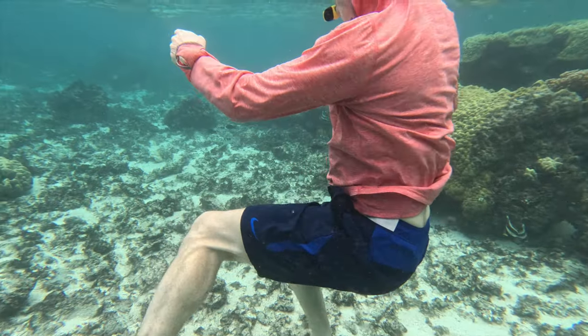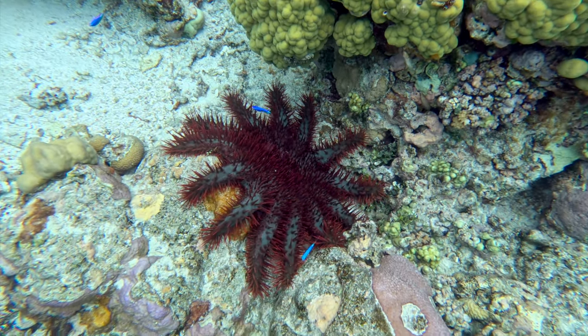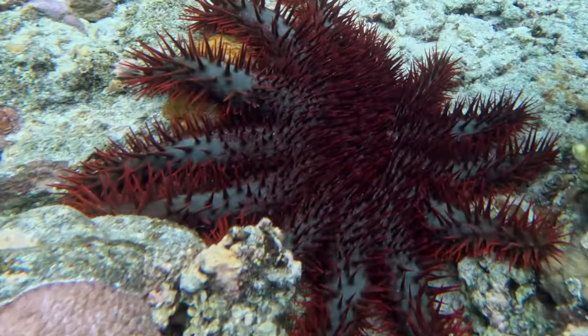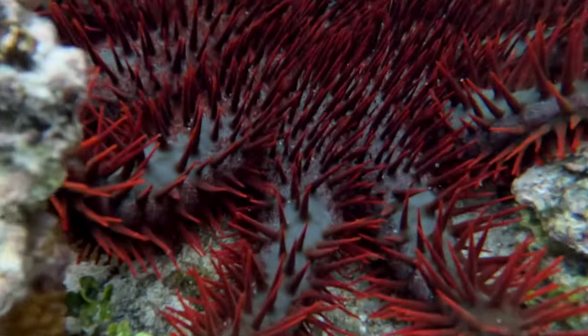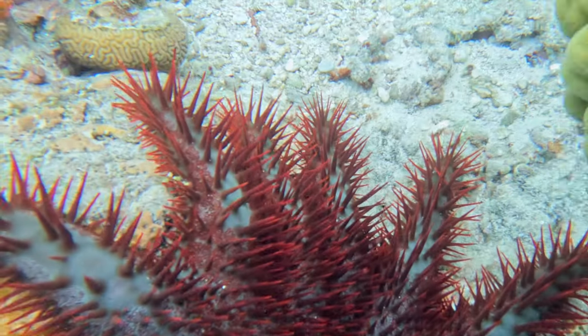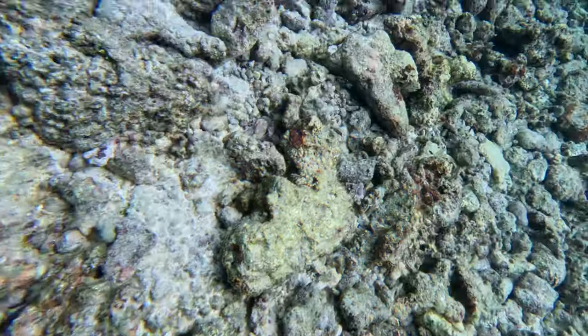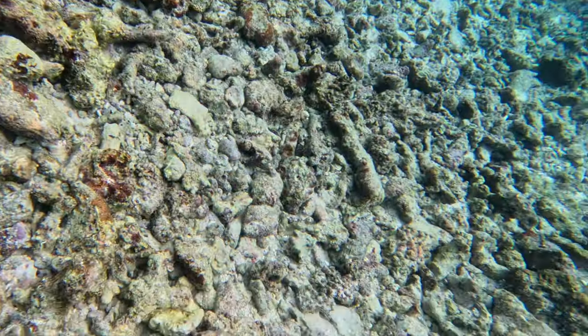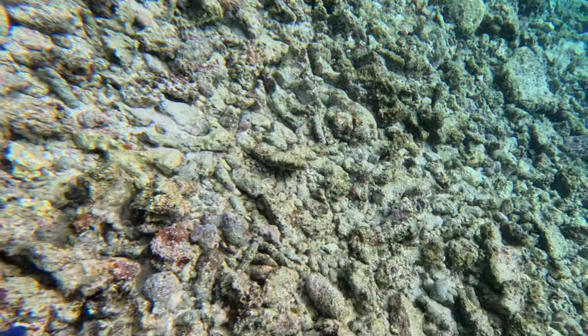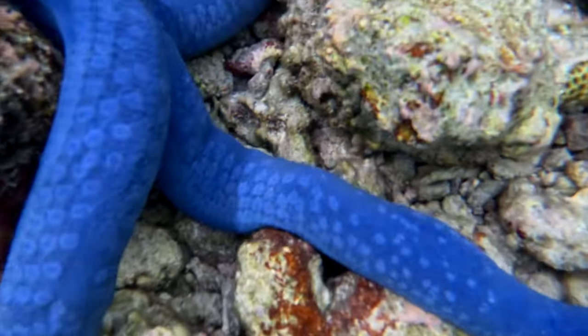He had found that devourer of corals, the crown-of-thorns starfish. A native of these reefs, it is highly destructive nonetheless, so we were glad that this was the only one we saw on the trip. Eyes mentioned that he had also seen some blue sea stars, creatively named blue sea stars, in the area. So I left him to his own devices and went to investigate. In a somewhat barren area just inside the crashing waves, I found one.